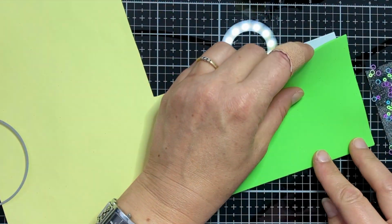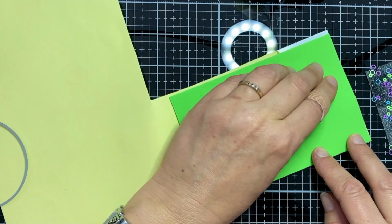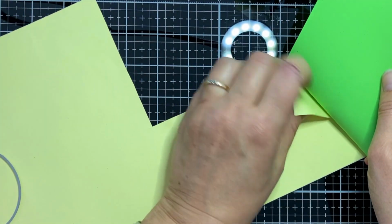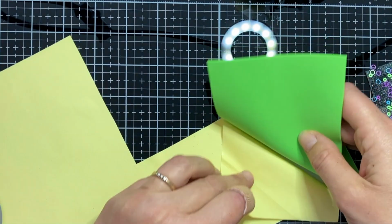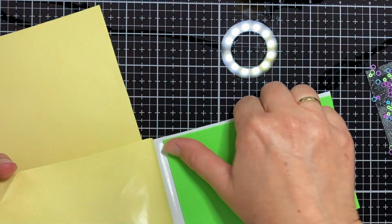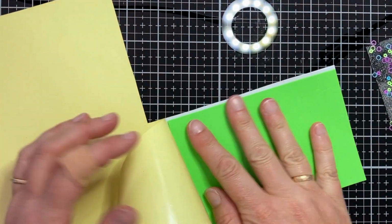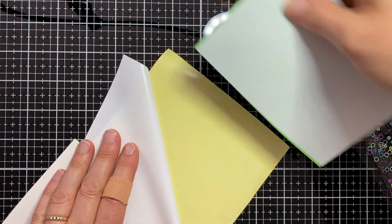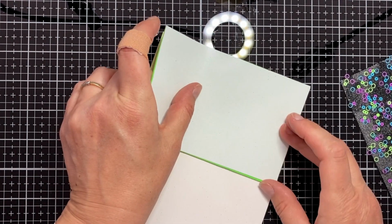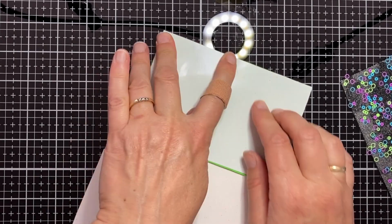I also apply double-sided adhesive to the green foam in the same way. So I clear a corner, align it first and then stick it on. I'm going to make a shaker card, for which I also stick double-sided adhesive on the back of the green foam. And again, I save the backings for later use.